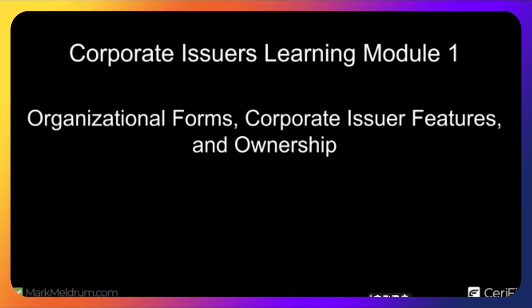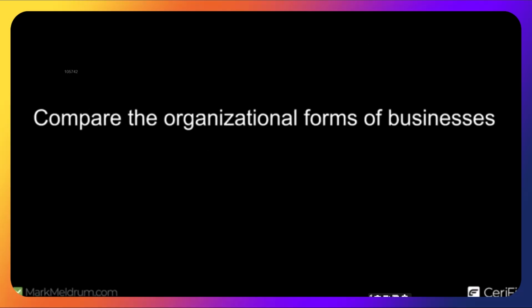We'll start with a module that's mostly discussion, just laying down the foundations and the basics of what a corporate issuer is. You can see the title here: Organizational Forms, Corporate Issuer Features and Ownership. Let's get into it. First, the LOS asks us to compare the organizational forms of businesses. So we'll do just that.